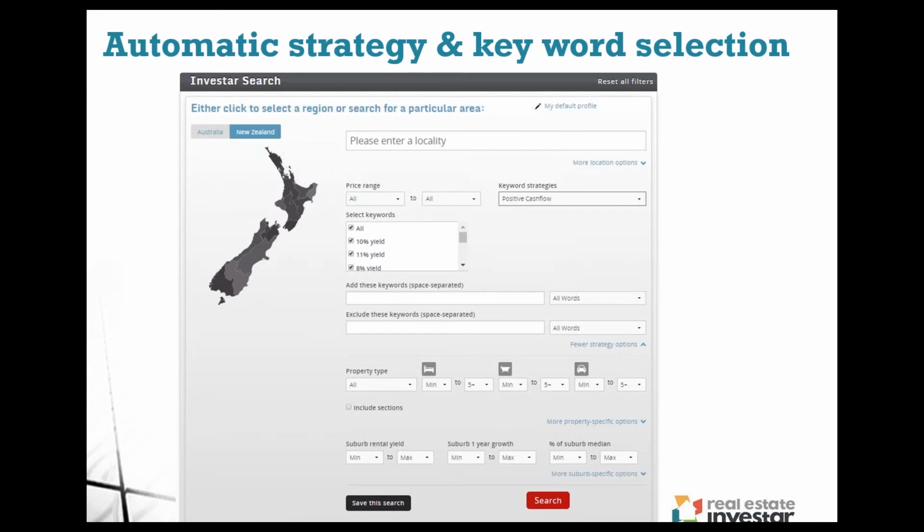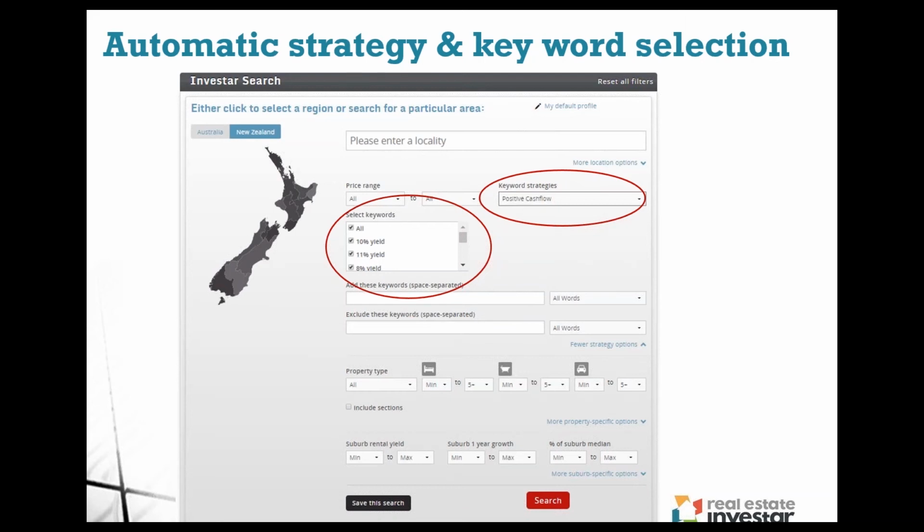Okay, so I've just thrown in the search up here, and because we're talking about positive cash flow tonight, you'll see I've put in the keyword strategy, positive cash flow. Now, the keywords on the left-hand side, whatever keywords of the strategy you put in, anytime they are listed in the listing material of an advertisement that an agent has put on a property, that's going to come back in our search results.